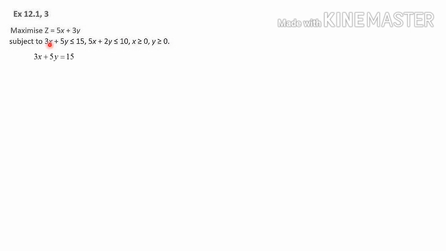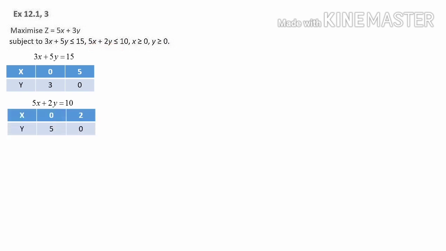First consider the 3x plus 5y equal to 15 equation. Then for x and y, I am putting x as 0, just similar to the previous question. If x is 0, this term becomes 0. 5y is equal to 15, y is equal to 15 by 5, that is equal to 3. Next, putting y as 0, this will go as 0. 3x is equal to 15, x is equal to 15 by 3, that is equal to 5. First table is ready.